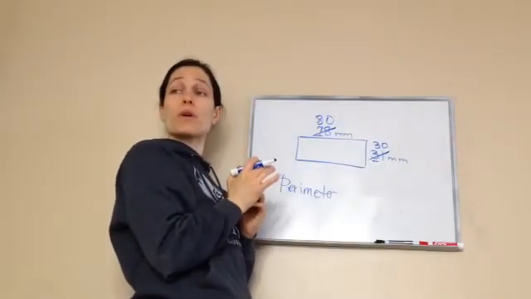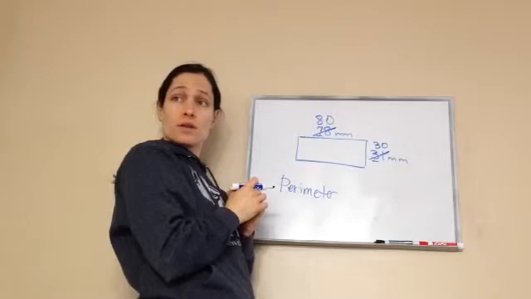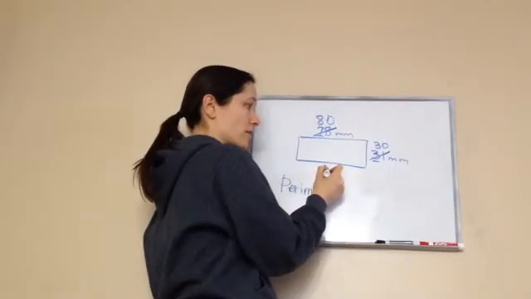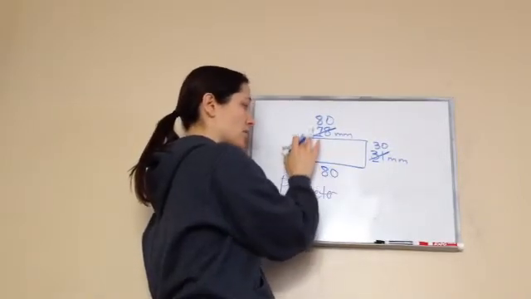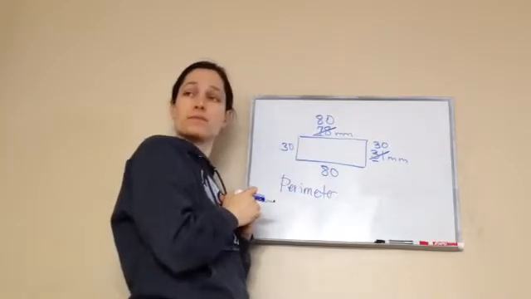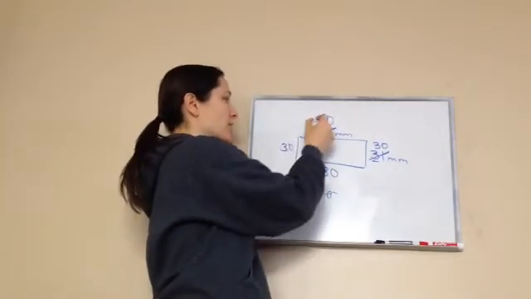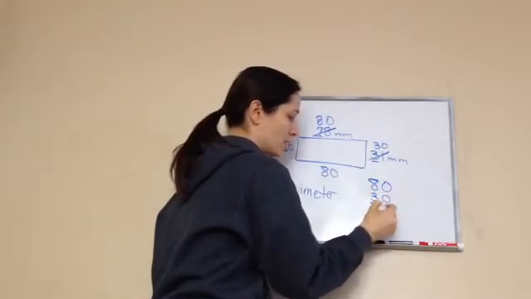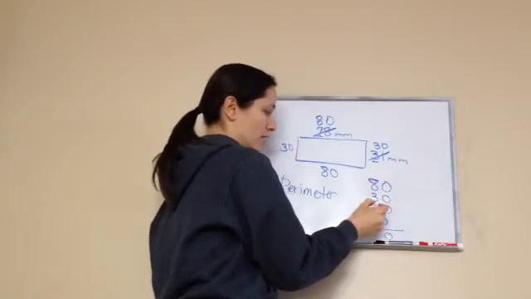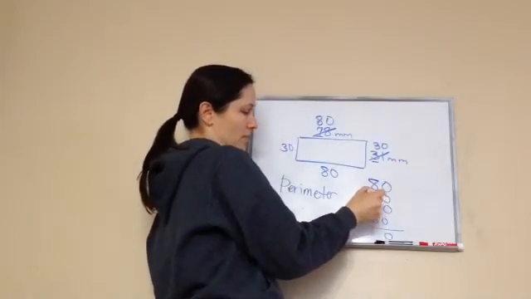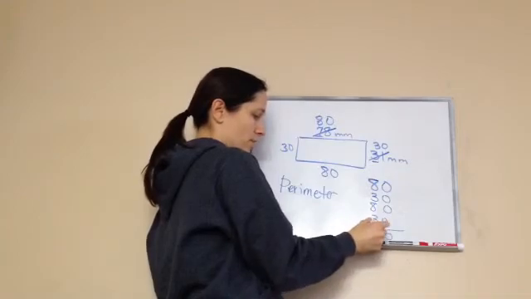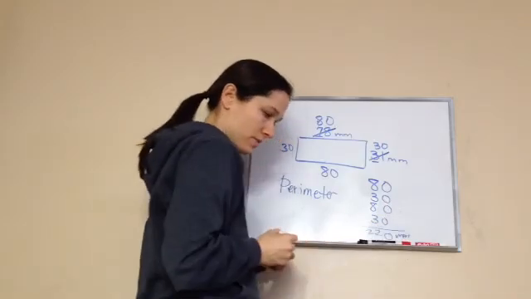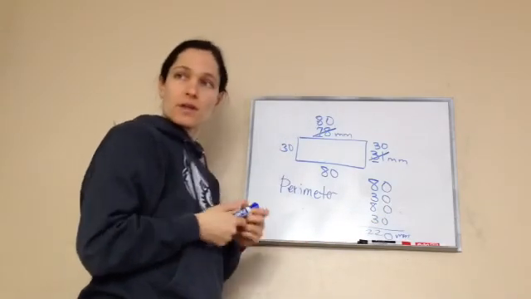Okay. So, if I was to find the perimeter of this, what would I do? You would add, like, just double both of them. Because, like, 80 and 80. Because this is also what? 80. This is also going to be 80. And this is also going to be 30. Very good. Okay. So, 80 plus 30 plus 80 plus 30. 80 plus 30 plus 80 plus 30 equals 8 times 2 is 16. 17, 18, 19, 21, 22. The answer is 220 millimeters. Since we're working with millimeters. Feel like you got it? That's lesson 62.